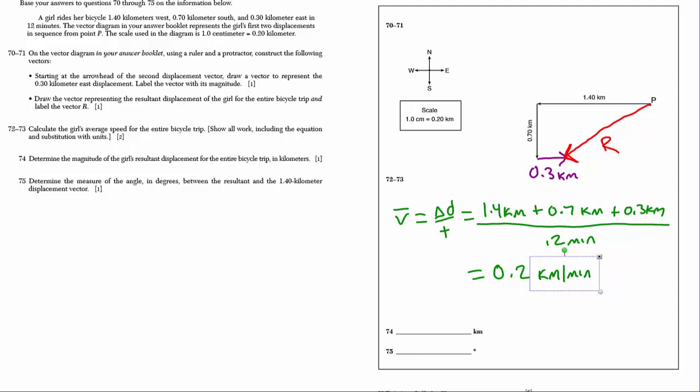If you chose to convert, you likely would have converted both your kilometers and your minutes, your minutes to seconds, your kilometers to meters, and you would have got an answer of 3.3 meters per second. They're both fine. It doesn't matter what you pick, as long as you stay consistent. 74. We want to know the magnitude of the girl's resulting displacement for this entire trip in kilometers. For this one, the ideal solution would be to use a ruler. Since we know the scale of 1 centimeter is 0.2 kilometers, let's go ahead and measure this red vector that's drawn labeled R. Measure how long it is and multiply that number of centimeters by 0.2 kilometers. And you're going to get a value of 1.3 kilometers. Because you're measuring, you do get a little bit of degree of error. So, they would have accepted anything from 1.1 to 1.5 kilometers.